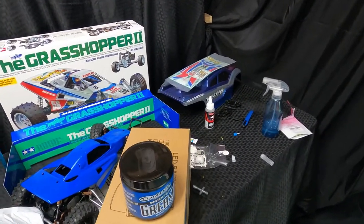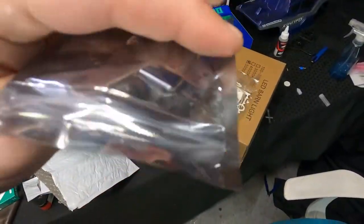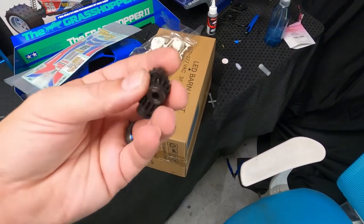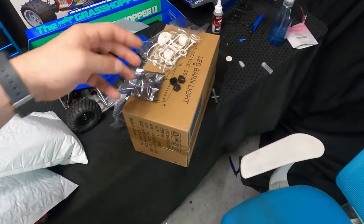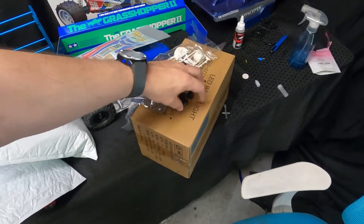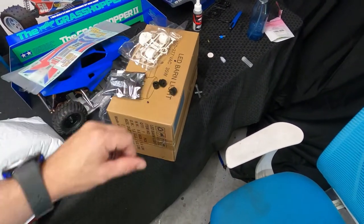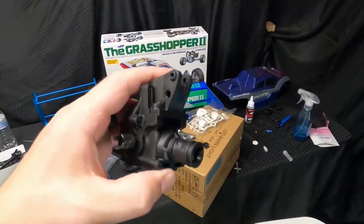Those are spur gears. Oh, I wanted some new pinion gears — the standard 13 and 15 tooth gears that come with the Arrma. I wanted a little variety, so I got a 13 through 18, which is nice. Get a little more top speed or a little more acceleration, whichever you prefer. And I just dropped that stuff all over the ground — that's awesome.